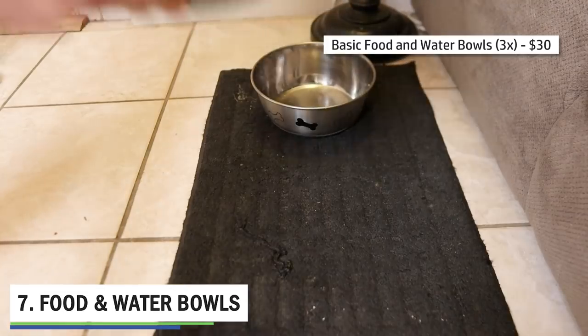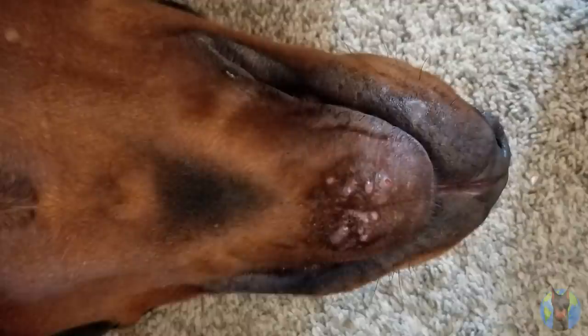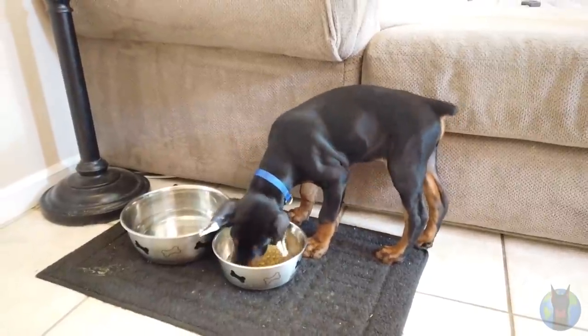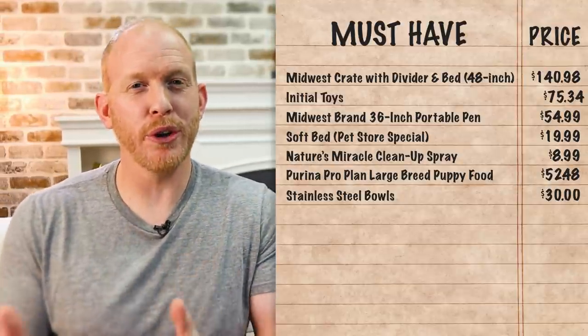Next up, they got food and water bowls - three stainless steel ones found online at $10 each, so $30 total. Stainless steel is great because fewest Doberman puppies seem to have a reaction to it. Dobermans often get acne or little red bumps on the bottom of their chin from rubbing against the bowl while eating, and stainless steel seems to reduce this significantly. They got three bowls: one for food, one for water, and a second backup water bowl - important in case your dog accidentally spills one and you don't see it right away. For $30 for three stainless bowls, it was a really good deal.